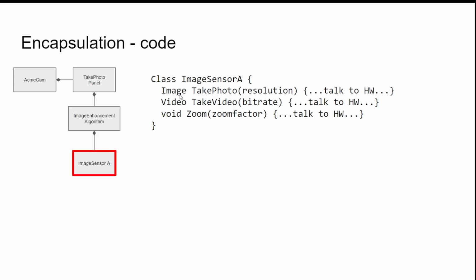But let's suppose that our camera hardware also supports video. So we can do it quite similarly. We, let's say, set the bitrate, and then inside the implementation we have some hardware management, and finally we will get the video back. And then this camera sensor also has a zoom factor, very same functionality, very same concept. We call it with the zoom factor, and then we talk to the hardware, and finally the zooming of the lens will be set as we want.